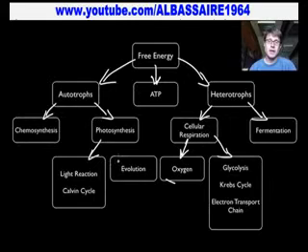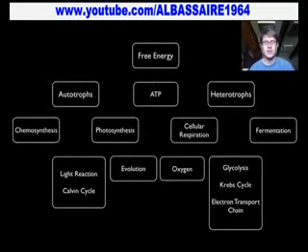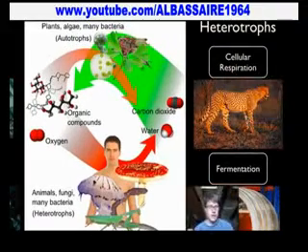Now, the thing that I really haven't talked about, I'll talk about evolution as well, but the one thing I want to make sure that you understand is that autotrophs aren't making the food for us, they're making the food for themselves. And so not only does a plant do photosynthesis, they then use cellular respiration to break down the food they made and get the energy out of it. And so this kind of summarizes that cycle.